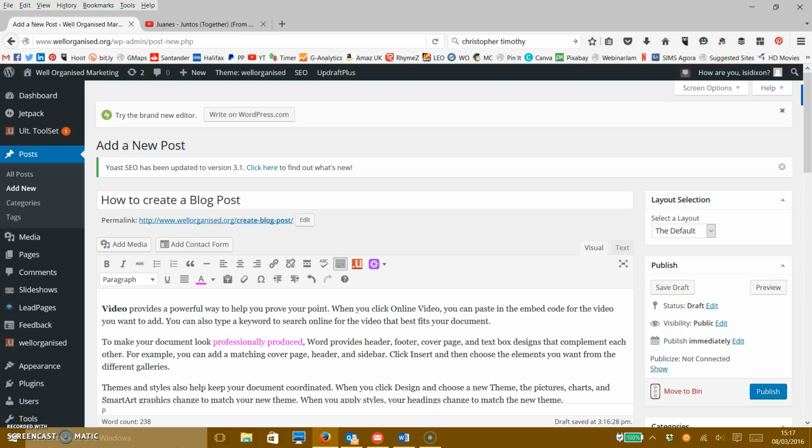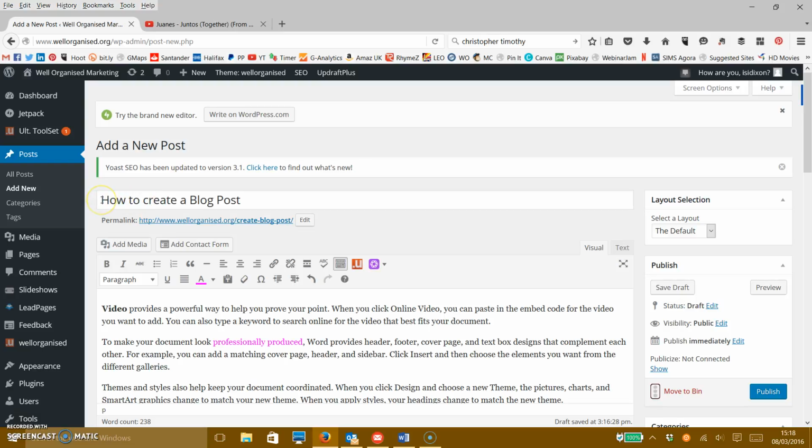how you can easily insert a YouTube video into a WordPress blog post. I'm going to show you two techniques. The first one is a very simple insertion of a link that works an absolute treat, and the second one is the insertion of an embed code, which gives you simply a few more options with how the video behaves on your website. So let's jump right in, and I've created a blog post here just as a sample.